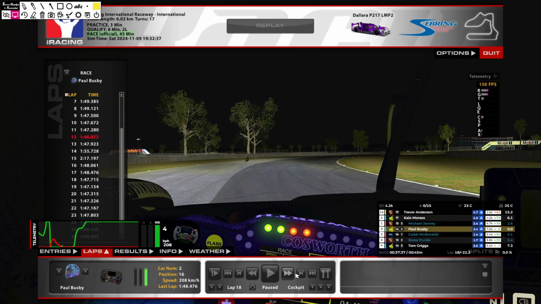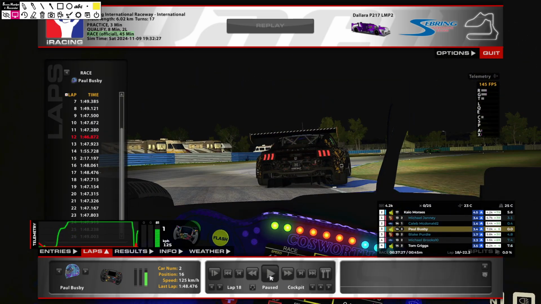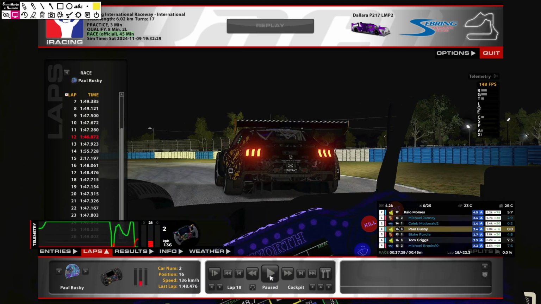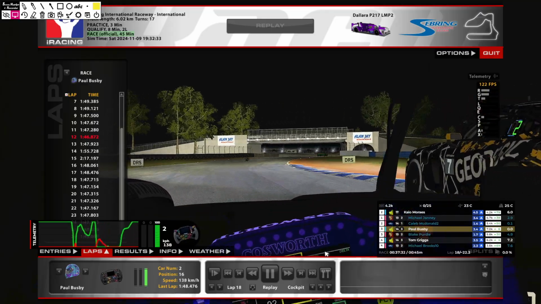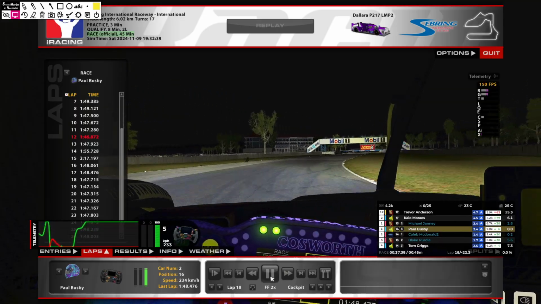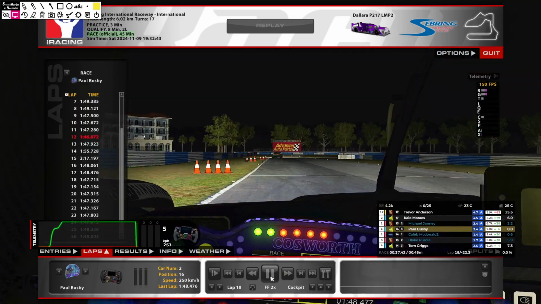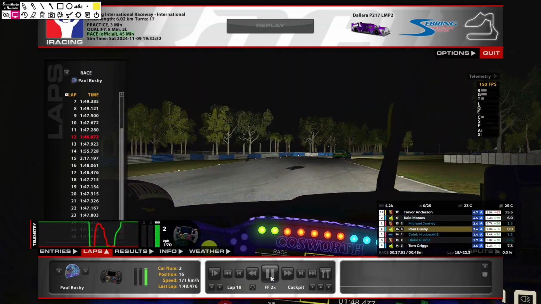I've obviously lost some time there, but it could have been a lot worse if I was right on his gearbox here and I'm not able to get this exit out as he's drifting wide, then I would have lost a lot more time. And it's about getting the momentum down here into the hairpin. Important stuff all round, really.